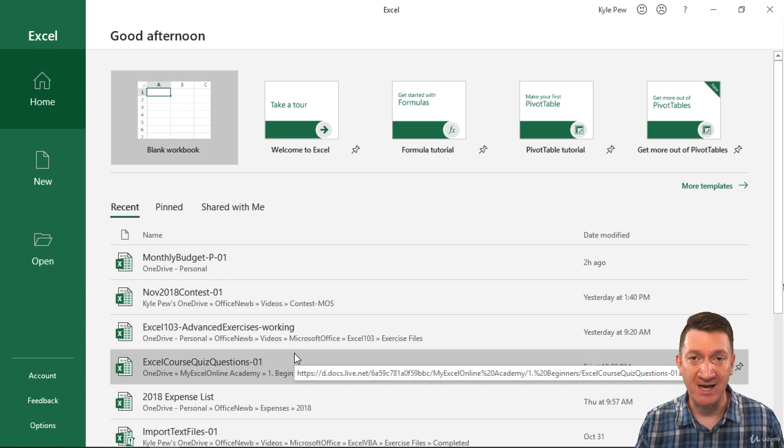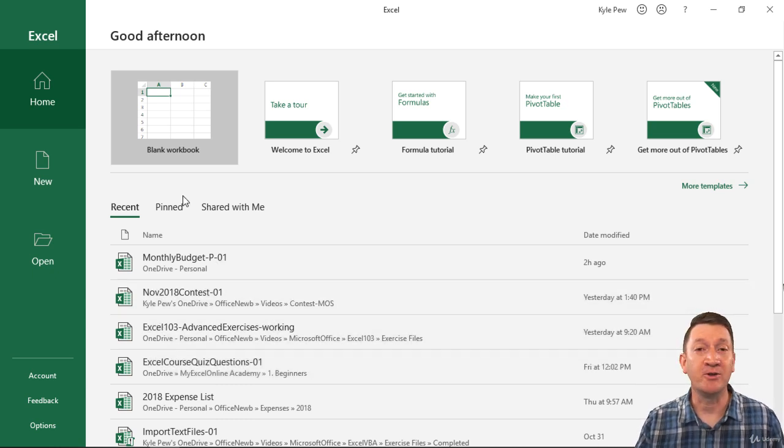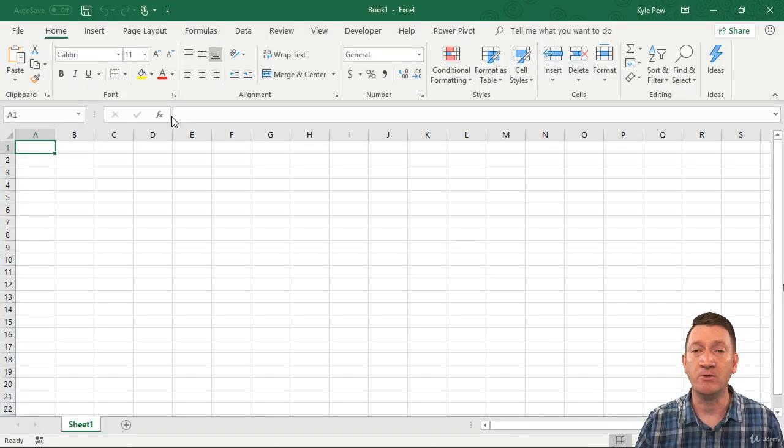So, one, we've got the Excel window open. We just launched Excel. I've got it right here. I'm currently looking at the startup screen. Again, this is the newer edition of Excel, but if you're on an older one, you're going to see some similar stuff here. I'm going to go into blank workbook. So I'm going to go ahead and select that. I'll click on it once, and this will launch the rest of the Excel interface. And now I've got my Excel file or my Excel workbook open in front of us.